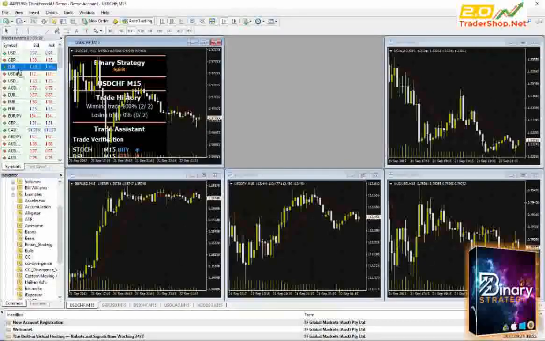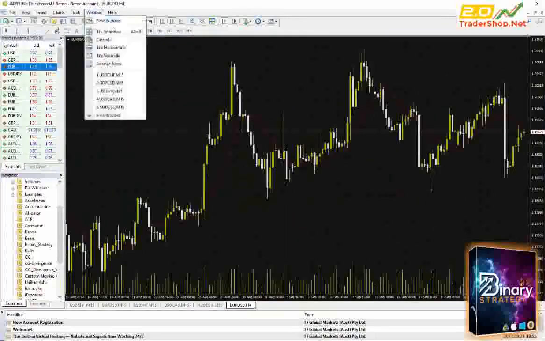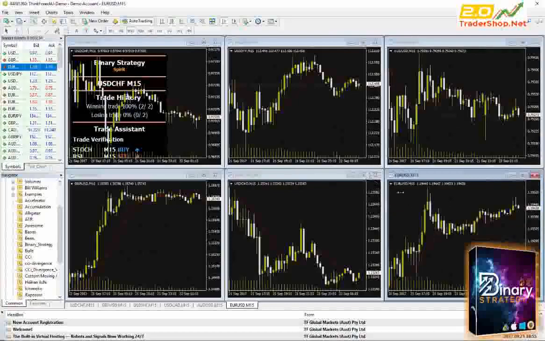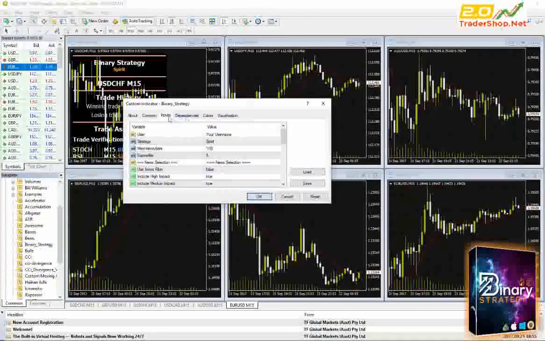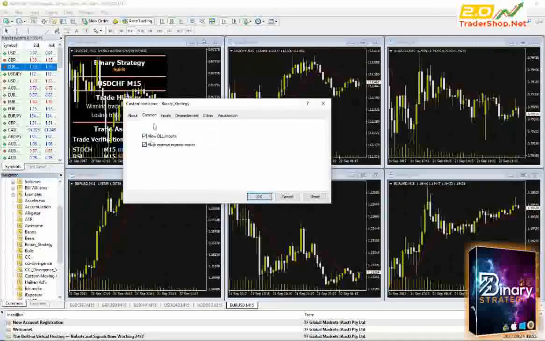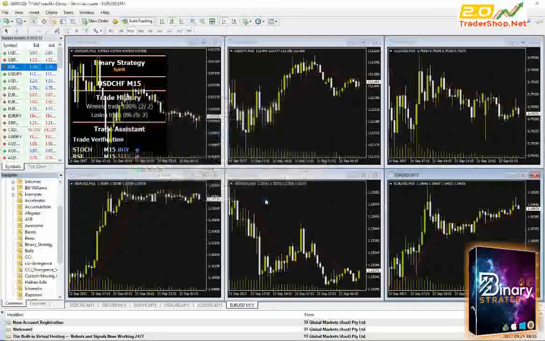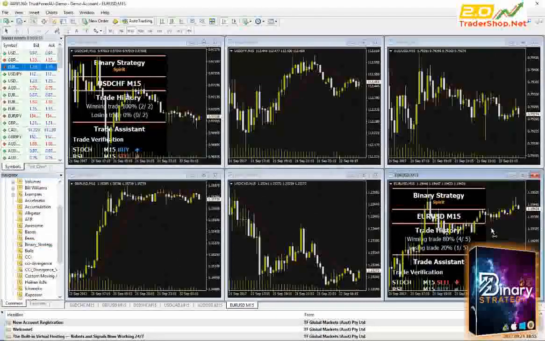That's kind of annoying. So what you could do is just close the chart, open a new chart up, tile them up again, and then you can place the software onto that chart. You see now, see here, allow DLL imports. I don't have to do that anymore. Because I went into Tools Options, it'll automatically allow it every single time I put the software on a chart.